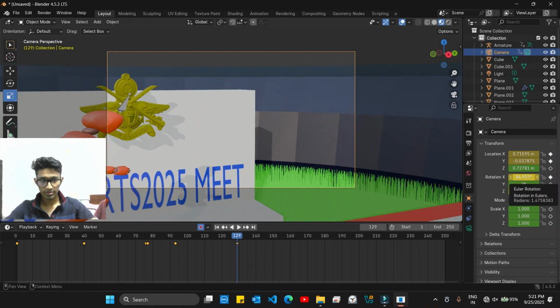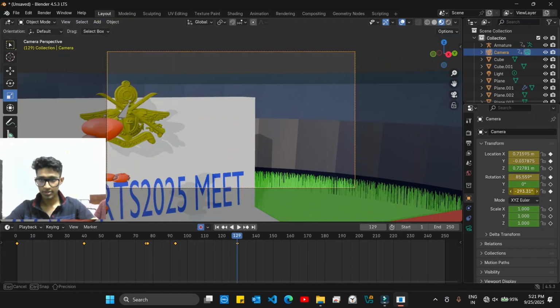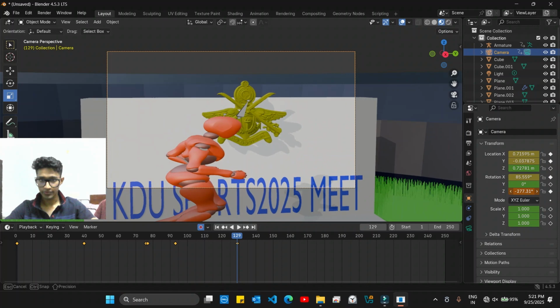Now turn the camera. Now just use the Z tool to take the perfect angle. Okay, now zoom in. The robo is somehow inside the camera, so we can change it later. So now you can see the KDU Sportsmith was here.